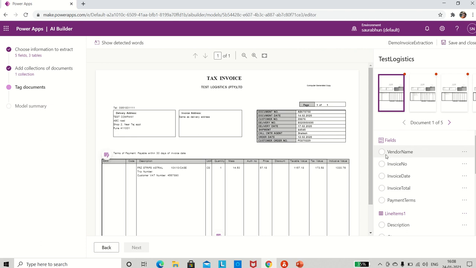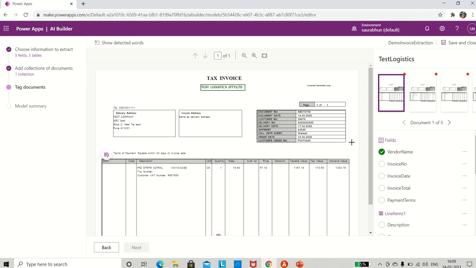Okay, so first vendor name. Now if you look at this, I just hover the mouse here, you can see it is selecting something, right? So that is what the AI Builder is identifying. Now it is just identifying this Test Logistics and this PTY LTD as separate elements. But I want this to be captured as the entire vendor name. So what I do is just drag a box around this. And there you see now it has captured Test Logistics PTY LTD here. And now I just need to specify what this field denotes. So in my case, it is vendor name. I click on vendor name. And then now, as you can see, it has turned green here. And here the vendor name field also has been checked.